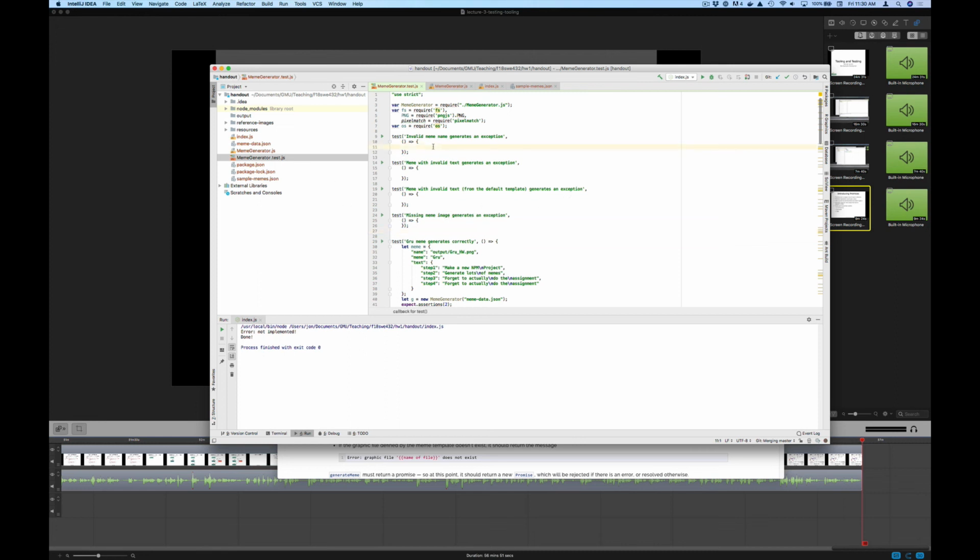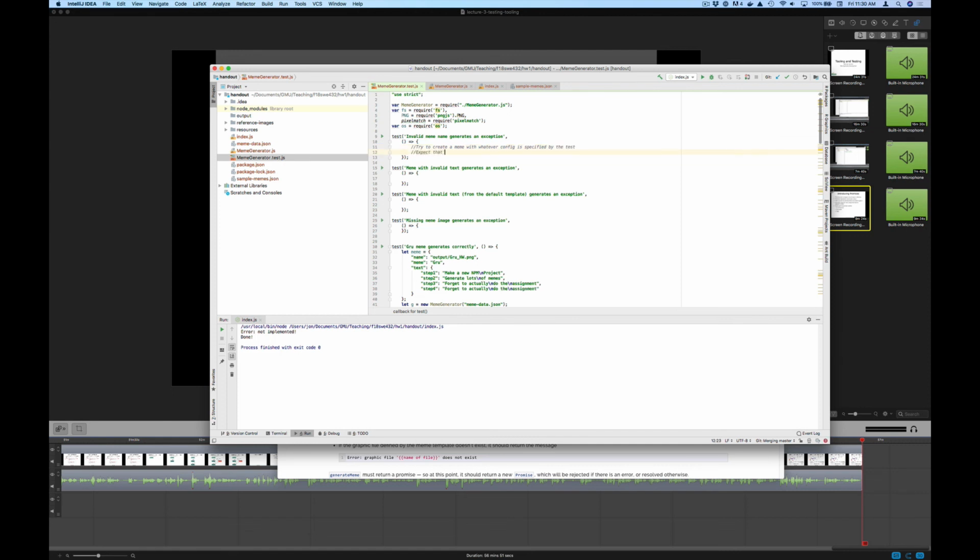What you're going to need to do in these tests is try to create a meme with whatever config is specified by the test, and then expect that the exception is exactly what is specified in the spec. You'll want to literally use the term from Jest, expect, that the exception matches what we need.